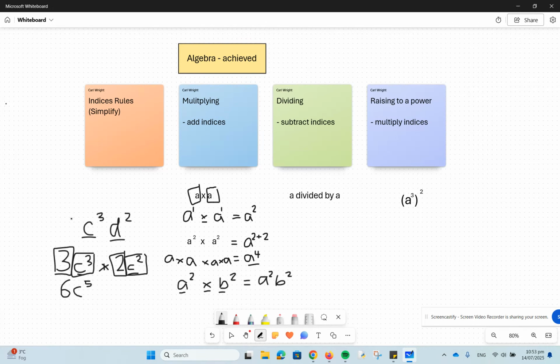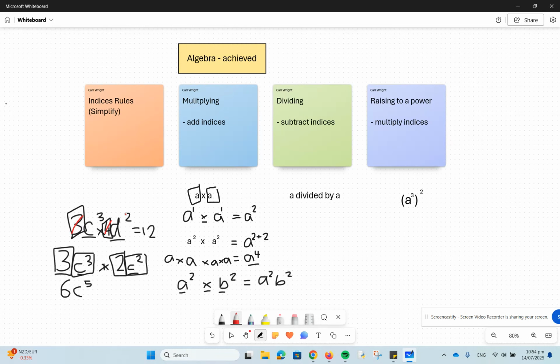Remember if I put a number on the front of this, and I say let's times these two, I deal with the 3 and the 4 first. So I go 3 times 4, and that'll say that's 12. So I deal with the numbers in the front when I'm multiplying, okay? I just deal with them separately. So that's 12. Then I can go, yep, done that. I've done the 3 and the 4. Now I'm going to apply the rules of the C and the D.